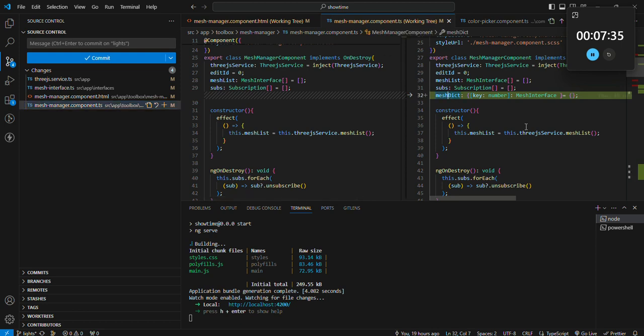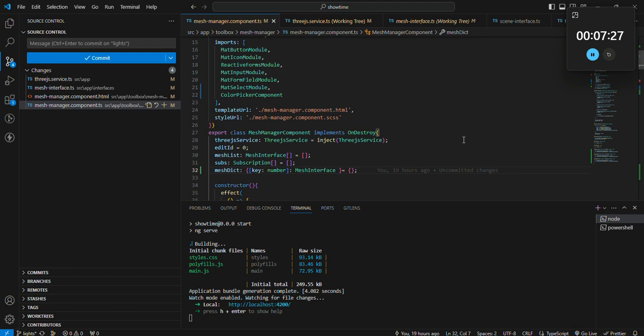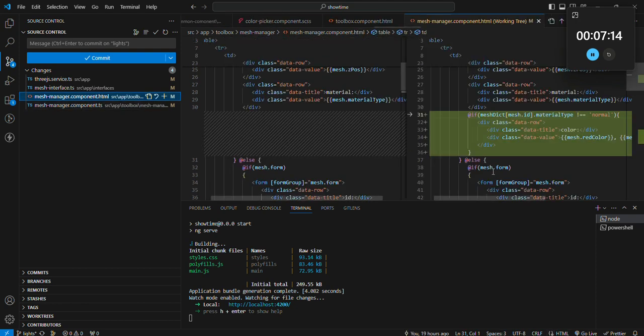This right here is a mesh dictionary. The mesh dictionary is basically the TypeScript typings for it. It just says there's a number and a mesh interface, and the reason we're doing that is down in here.